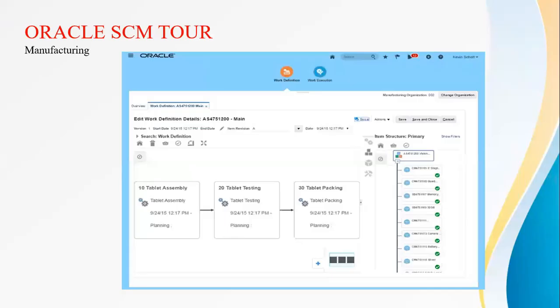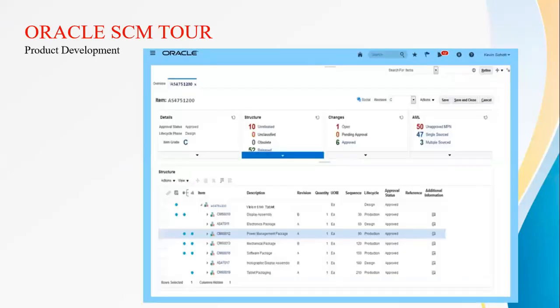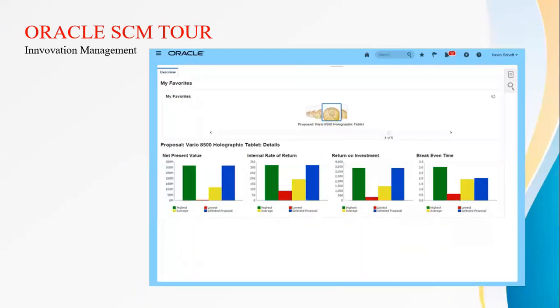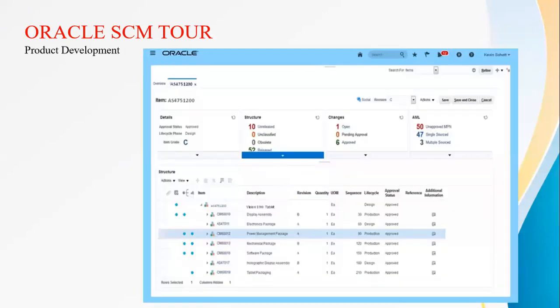Then once you have the ideas and everything in place, the next one will be the product development module. Whatever you see on the slide on top, whatever I have represented, are the respective modules, with the screenshot associated for one end-to-end flow. This is just to give you an idea about some of the modules on the SCM side. Even though we might not cover some of these modules, for example innovation management, I have included this just to give you a glimpse of the modules which are in place.